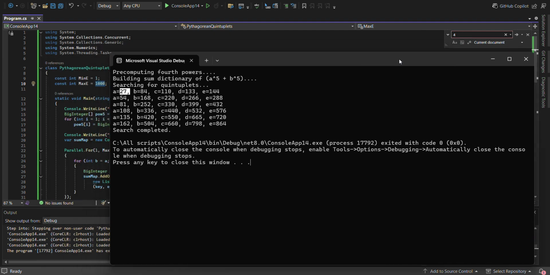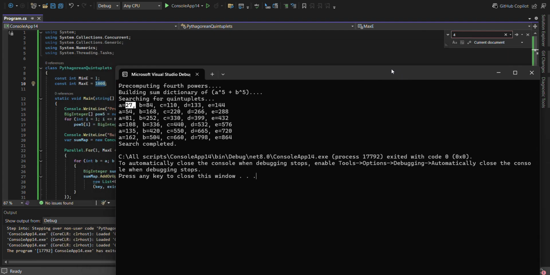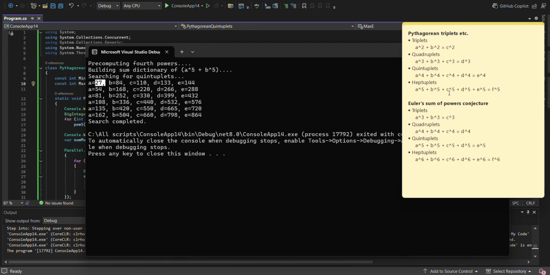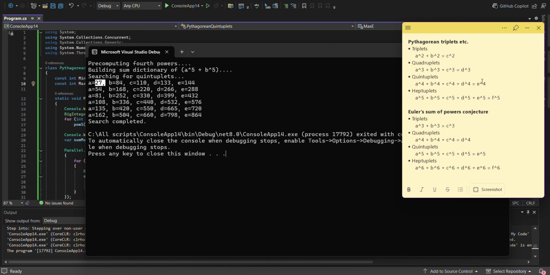So there's another case where we can go back and look at the quadruplets case. But I'm not going to do that because, well, I'll come back to that later. But for now, here we go. We've got the solution for the quintuplets. So these are not Pythagorean quintuplets. They are simply quintuplets that serve to, let's say, disprove Euler's sum of powers conjecture. So let's move on. Going back to the sheet we had, there we go. So we've gone through that. I'm going to simply strike that out so I remember our progress here. And we're not going to go back further, but the quintuplets case has been disproven, let's say.